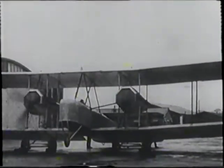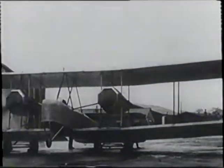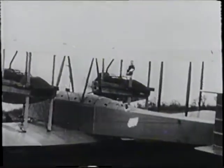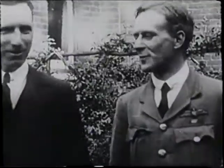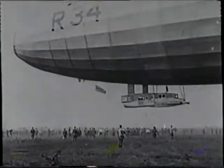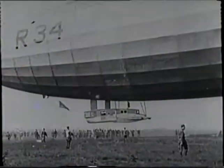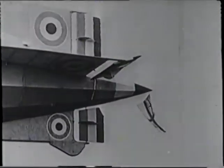In the immediate post-war years, it was the individual pioneer who largely inspired the development of air transport as we know it today, and a great tribute should be paid to their courage and imagination. In 1919, following the crossing of the Atlantic in easy stages by a United States flying boat, the first direct flight across was made by the late Captain John Alcock with Lieutenant Arthur Whitten Brown in a converted Vimy bomber. In the same year, the British airship the R-34, with a crew of 30, made a double crossing of this ocean. The success of this voyage focused attention for many years on the potentialities of the airship.